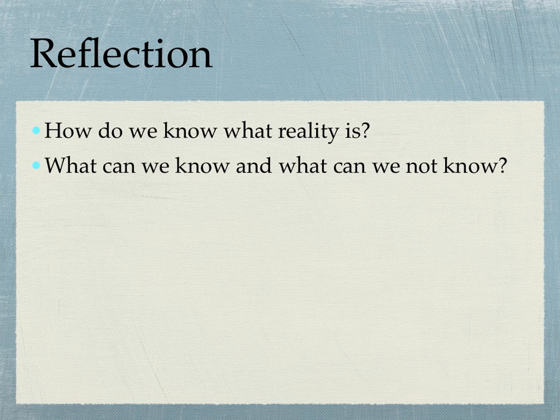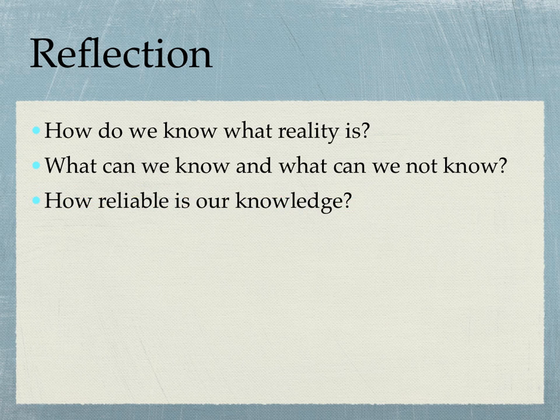The second question, what can we know and what can we not know? There are many, many things that we can know, and those are important for us to be able to ask questions to get at those matters. But there are also things that we cannot know. We ought not to assume, for example, other people's intentions, because we don't always understand the intentions of other people. We ought not even to assume, heck, our own intentions.